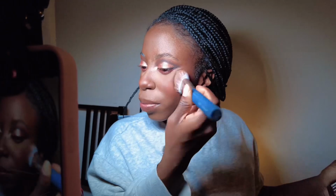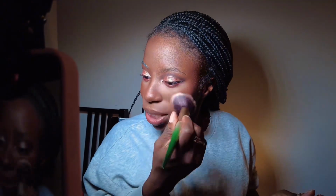I'm going to go in with the Danessa blush. Taking that underneath my eyes a little bit, on my nose. Just kind of blend it in. Make it look like the I am cold challenge, I guess. I'm going to go in with my bronzer. And I kind of like to take my bronzer everywhere. Don't judge me. And it's the Fenty bronzer. Now I'm going to go ahead and set my face with the Milk Hydro Grip.